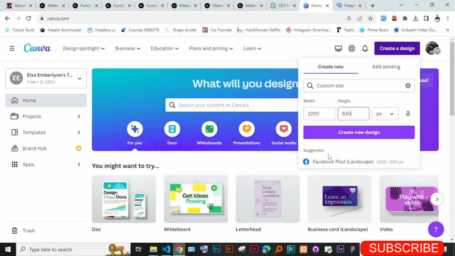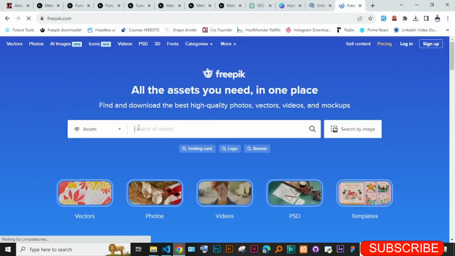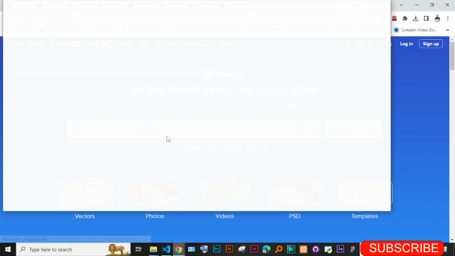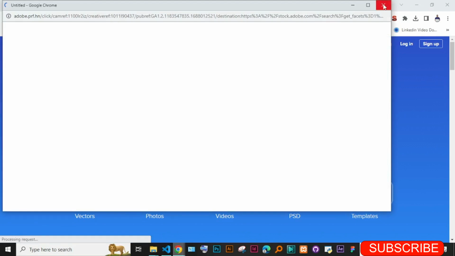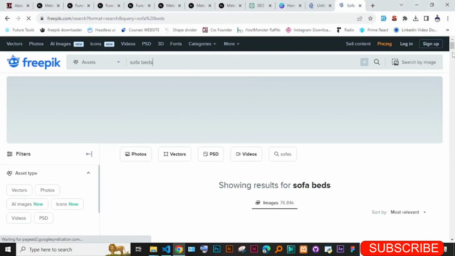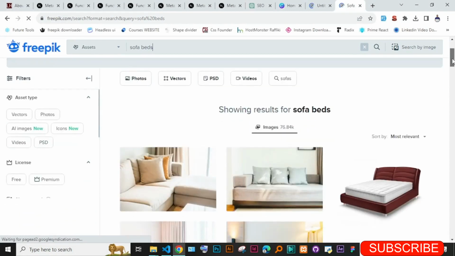Okay, and you can see this is a Facebook post. So just create that, click on it, and meanwhile go back to Freepik. I'm going to search for, for instance, sofa beds. Is it sofa beds or just sofas? So you can just search on Freepik. I'm trying to get very nice images I can use in my app.